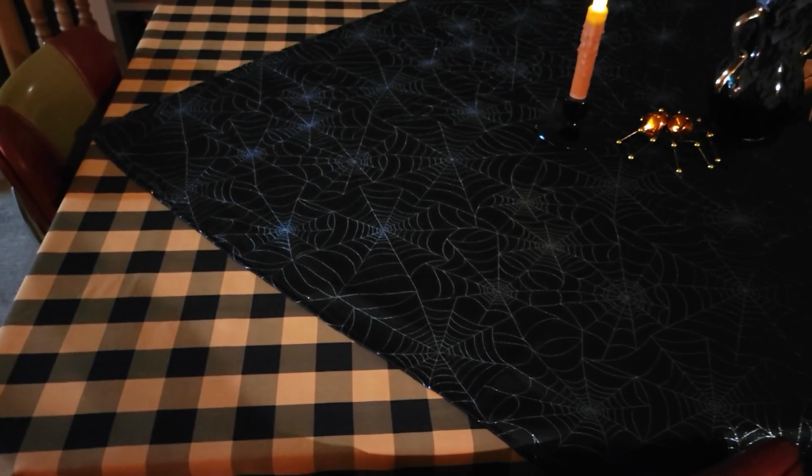I have a couple of old tablecloths that have been shown in our previous Halloween dining room videos, and I didn't want to use them again, so I went on Amazon a week or so ago. So the first one I picked out was the checkered one. I don't know if that's still considered buffalo plaid. Comes in all different color combinations, but this was considered the orange and black. It is just a very light polyester tablecloth, so it was very inexpensive.